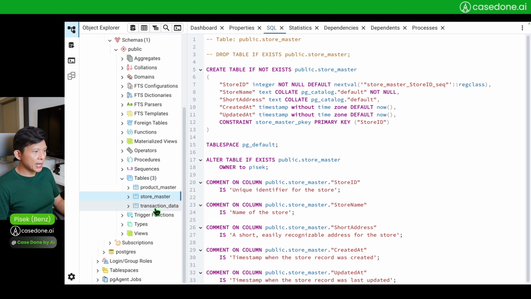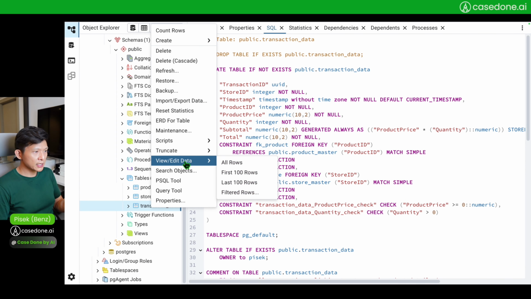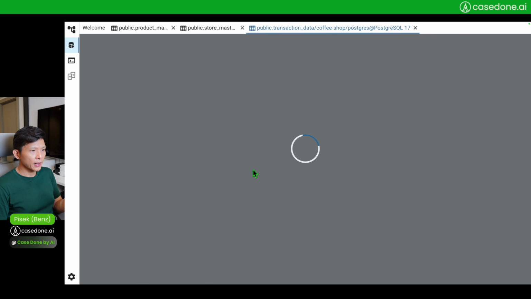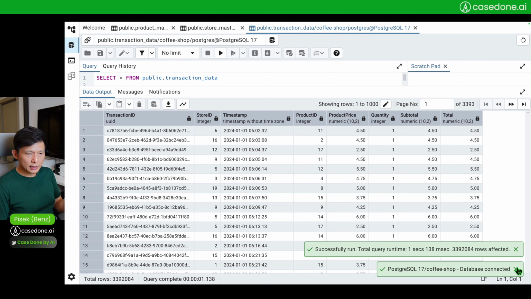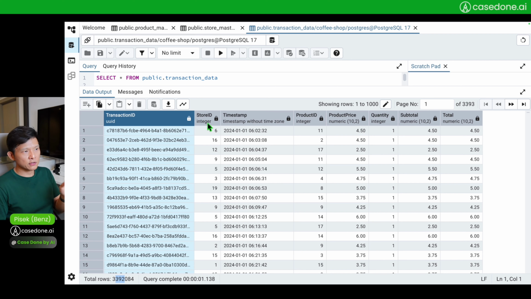And to show you the last one, the main one, is the transaction data. So I am going to show all rows. I think I have about 3 million rows here in this transaction database. It will have a transaction ID. Each transaction ID is associated with one particular bill a customer buys.